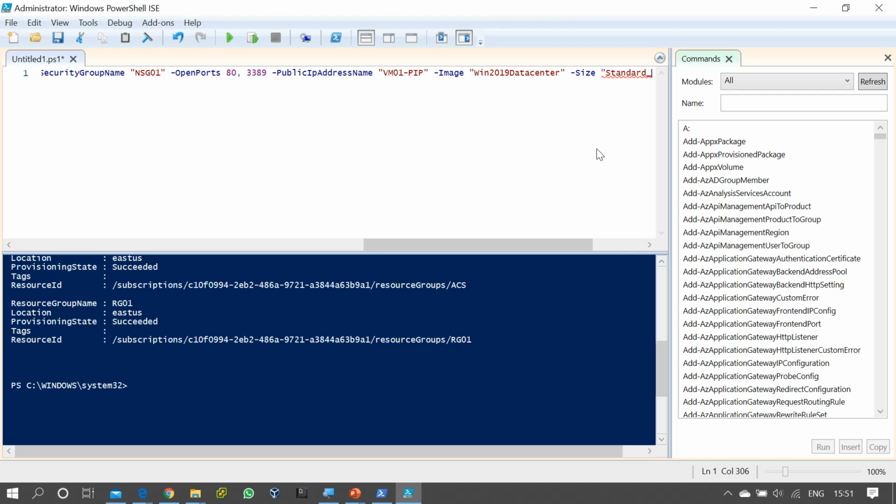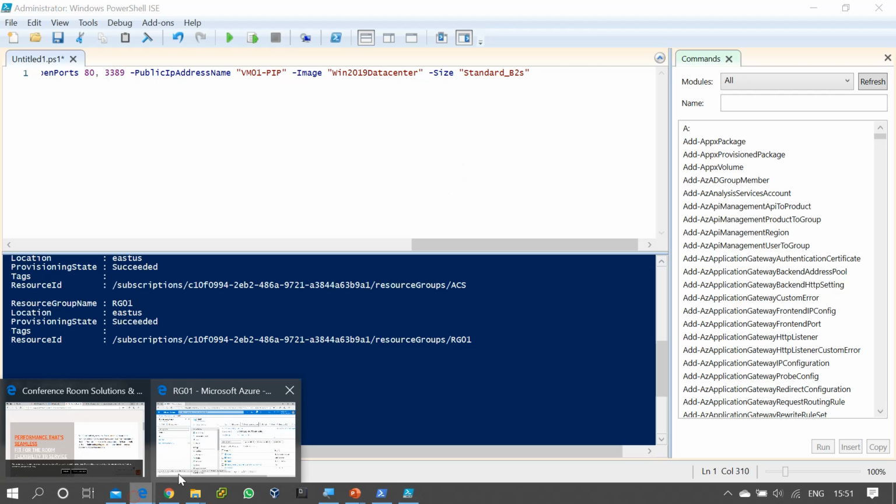I want to use B2S. Whichever size you want, you can find the list of sizes available from the Azure portal. So now I have defined most of the configurations which I need.